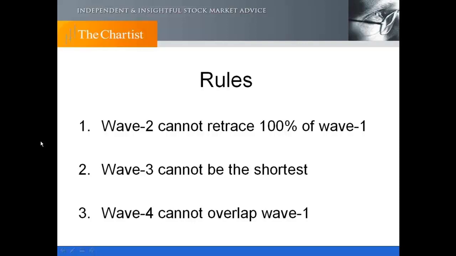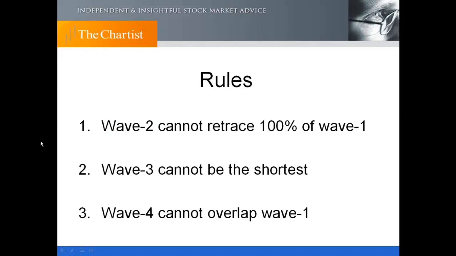Usually, typically, wave 2 will retrace 50% to 61.8% of wave 1, as we just said in those guidelines. Wave 2 tends to be a lot deeper than what wave 4 will be, but we tend to use typical retracements of 50% to 61.8%, but there's no hard and fast rule. As I said, that's typical. So that's rule 1. There's only 3 rules.